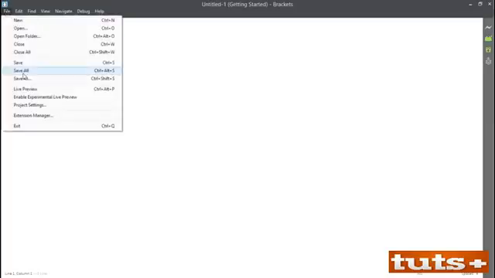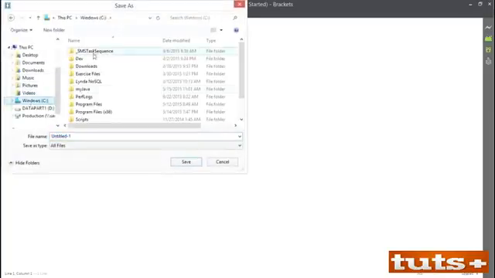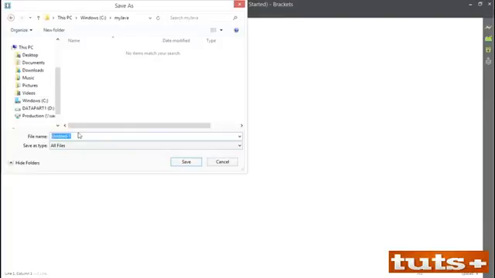I've already downloaded the Brackets application, which is a free text editor that you can download from the Brackets site. But you can use whatever editor that you're comfortable with. I've already maximized the screen to make it easier for us to see the code. I'll create a new file, File, New. But before entering the code, I'm going to save the file with a .java extension. That way, the text editor uses the correct indentation for my app. File, Save As, myjava, and we're going to call this Demo.java. Notice the capital D in Demo, lowercase emo. Remember, Java's case sensitive. And save.